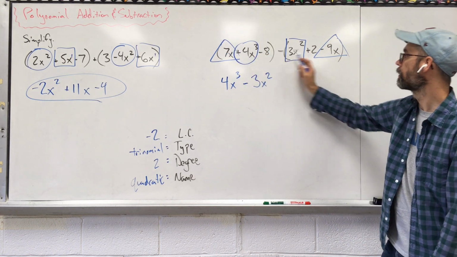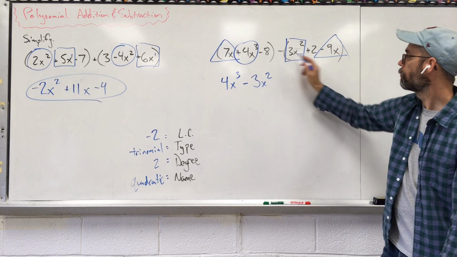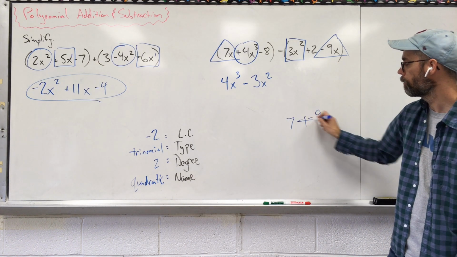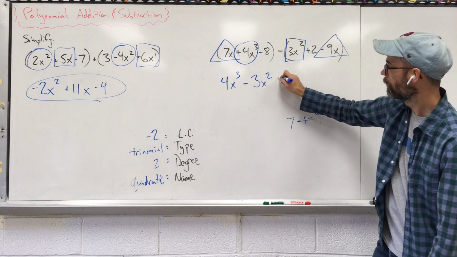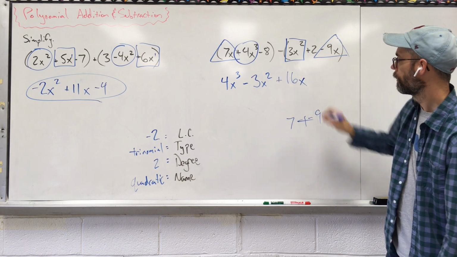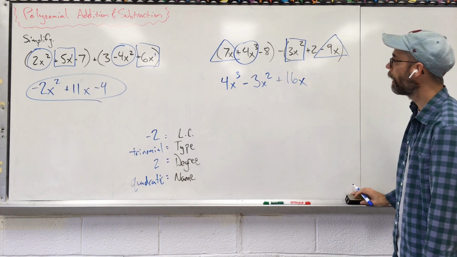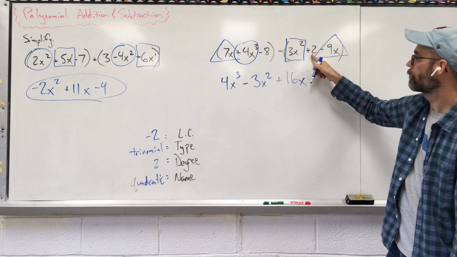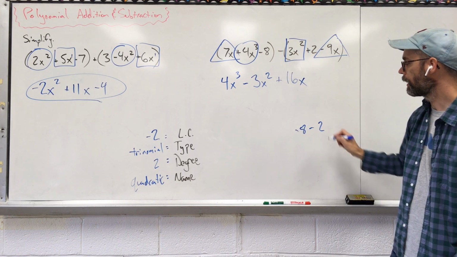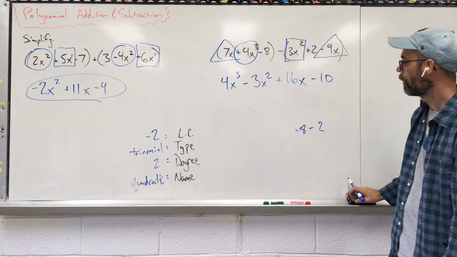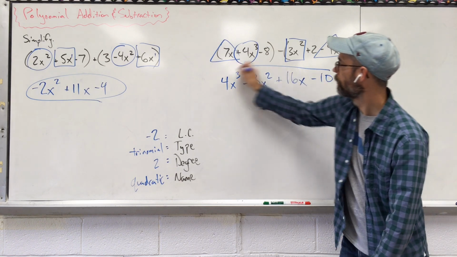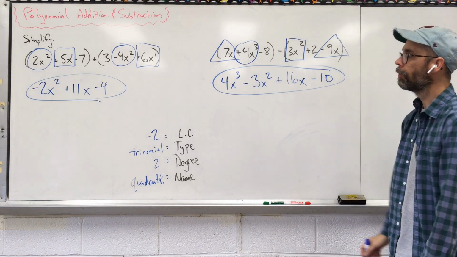Okay, so here's where we're really going to see this minus sign. 7 minus -9. When I have two negatives next to each other, it makes a big old plus, giving us 16. 16 what? They both have an x. That's what comes along. And then finally, you're left with -8 and this 2, but don't forget the pit stop. -8 minus 2 gives us -10. Are we in standard form? 3, 2, 1, nothing. Yes. There's your answer.